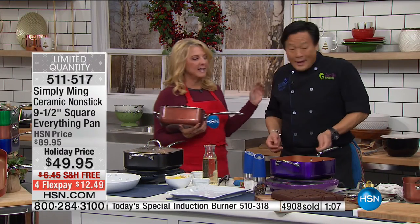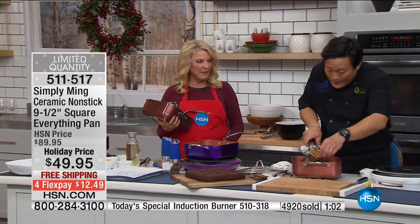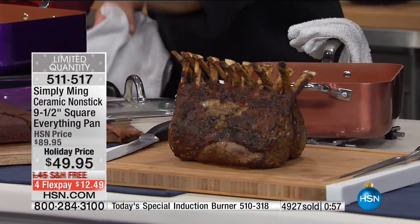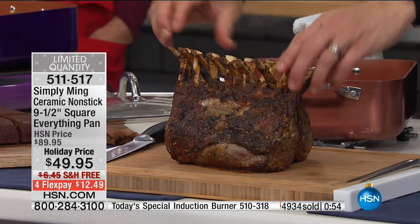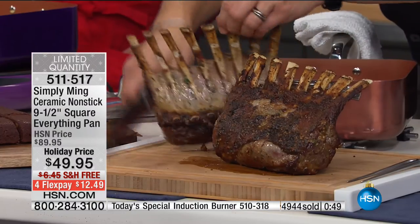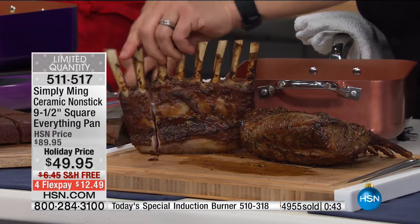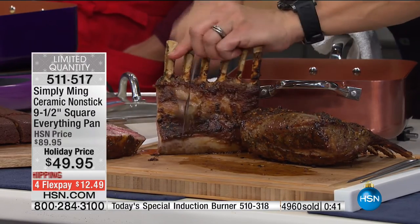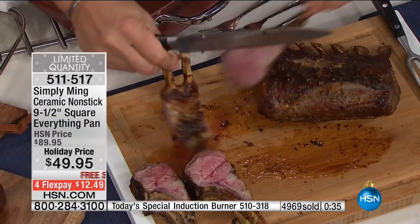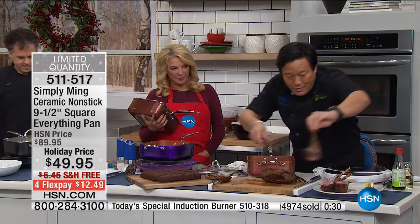And then we were just talking about what else can you roast in it? Well, Eric just roasted two lamb. Look at this. That's awesome. Double lamb. That is a lot of lamb. Let's go ahead and show you how great this lamb is. This has got to be Colorado lamb, because look how big these are. Let's do some double chops like this. Come to mama. There we go. Hello. That's awesome. Would you not ever want to eat this?